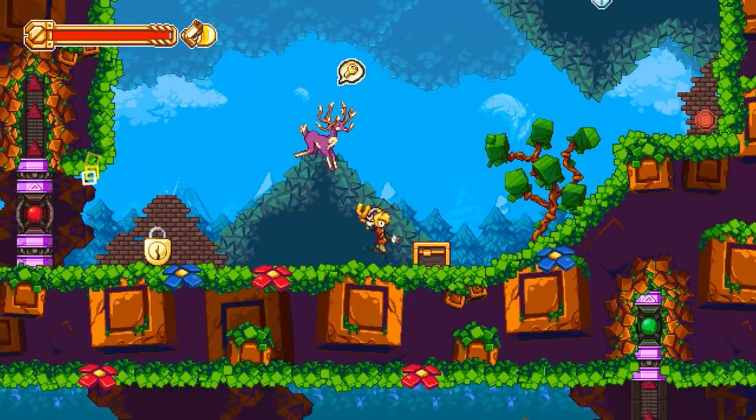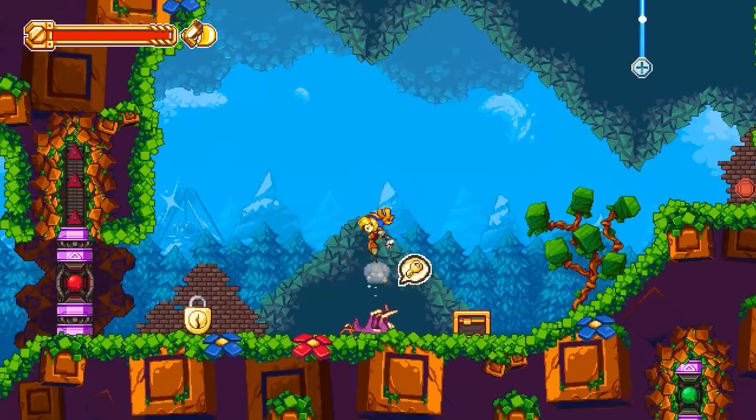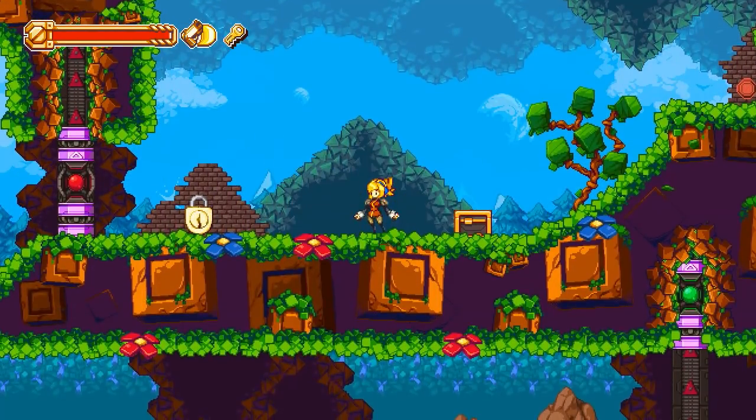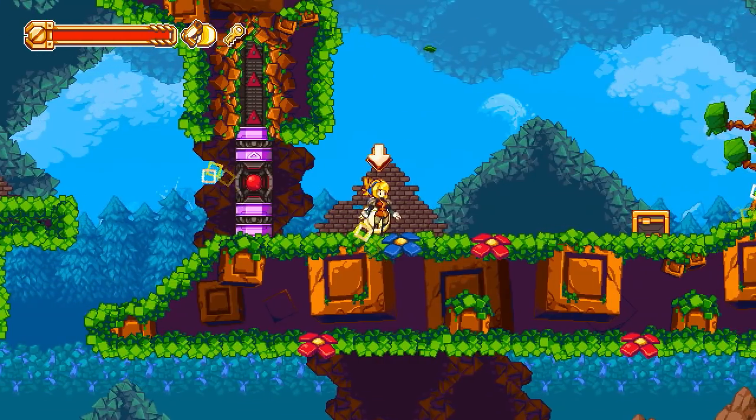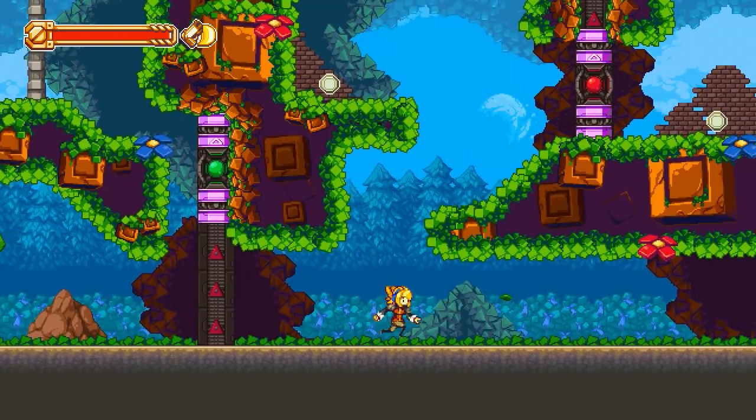I did it. I opened the door. Ah, that's a deer. Does that deer have pointy stuff on him? So you cannot jump on him. But we got a key from him, which I can use to unlock that. And then I can wrench the door open and leave.